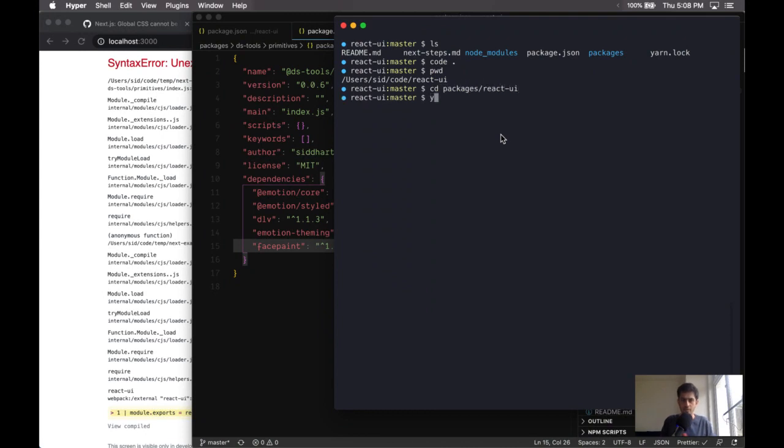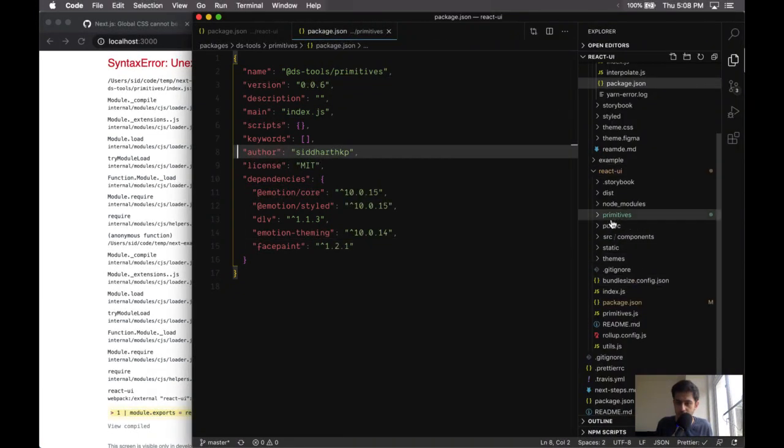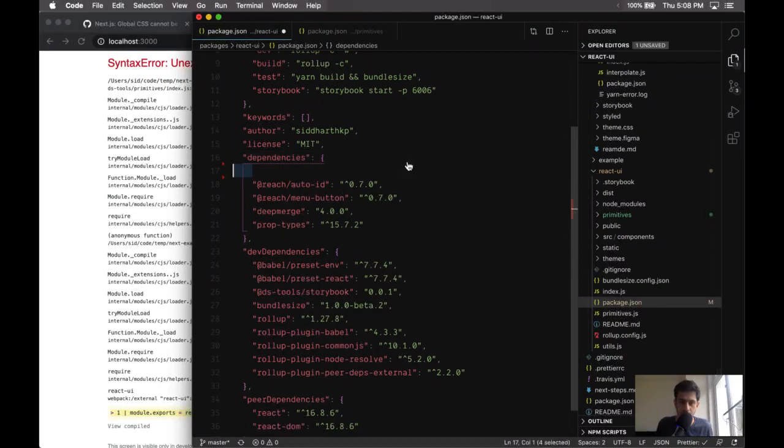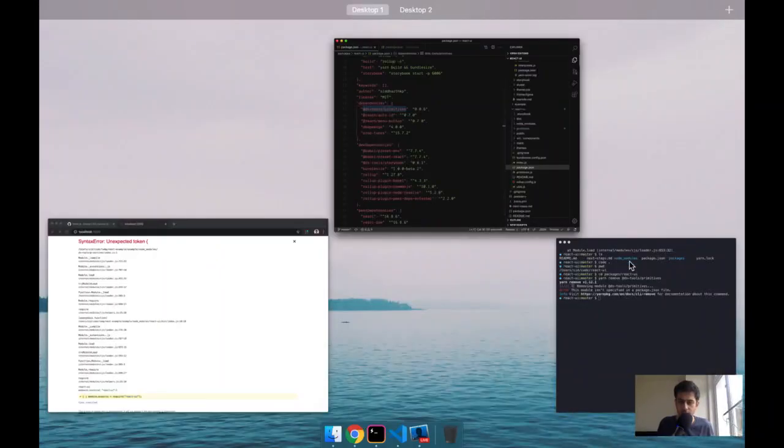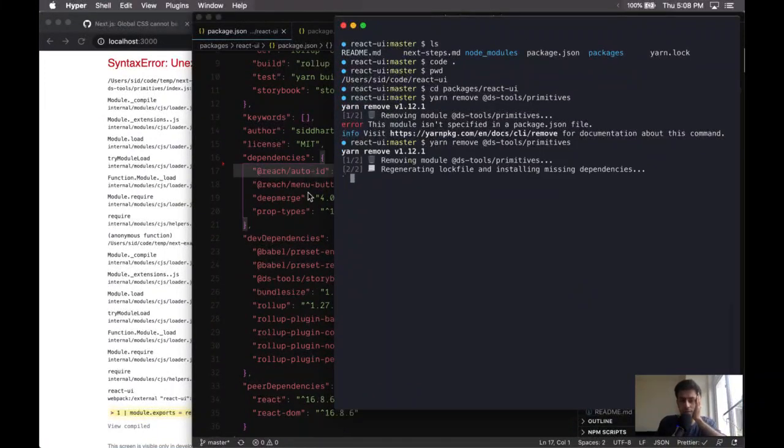Packages, React UI, yarn remove ds tools, primitives. This isn't, oh, because I just removed it. Wait, let me add it again just so that it's a clean uninstall. I also wanted it removed from the lock file and everything. Okay, so that's gone. Good.